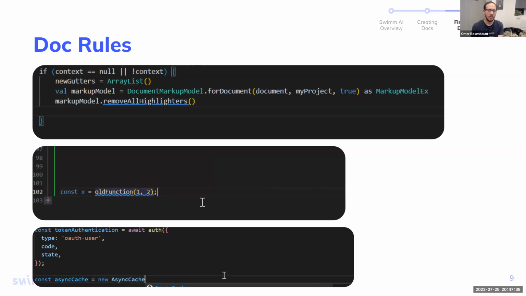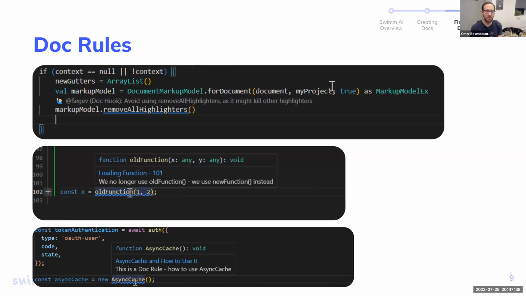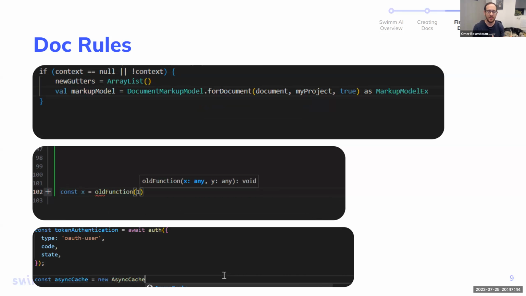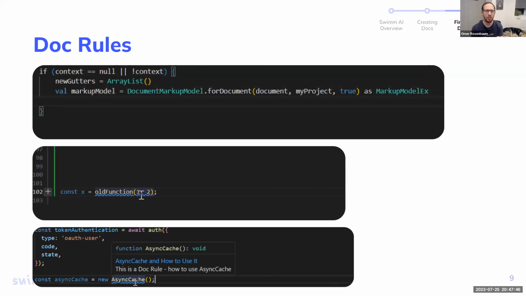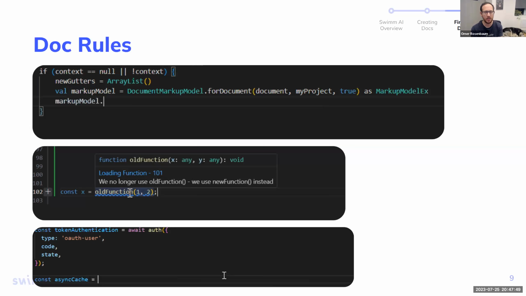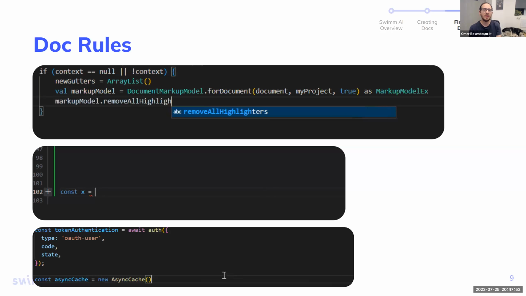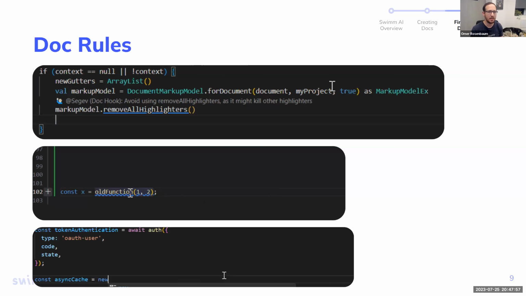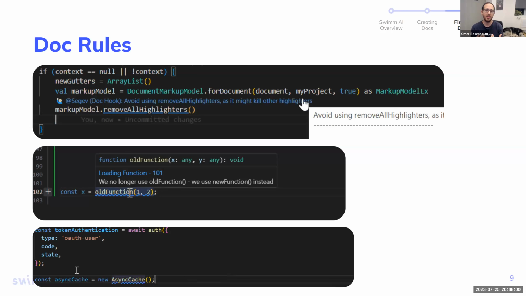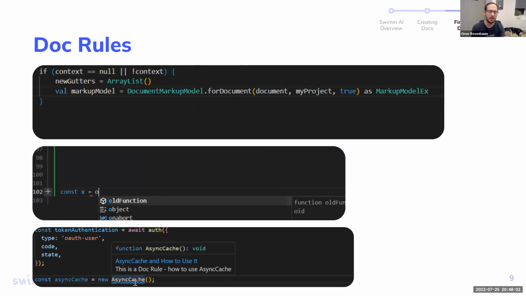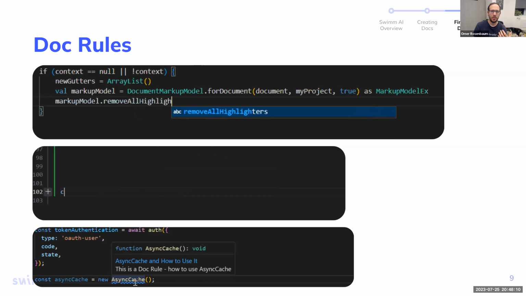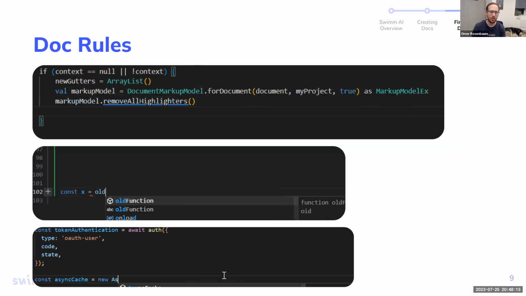Another use case could be introducing new APIs or new infrastructure. So say our infrastructure team created this library with caching and specifically async cache. And we want every new person or every developer who uses async cache for the first time to see the relevant documents. So here you can see that when I type new async cache, so I create a new instance of async cache, I get prompted that there exists a relevant document, async cache, and how to use it. And again, if I click on it, I'll see the relevant document.